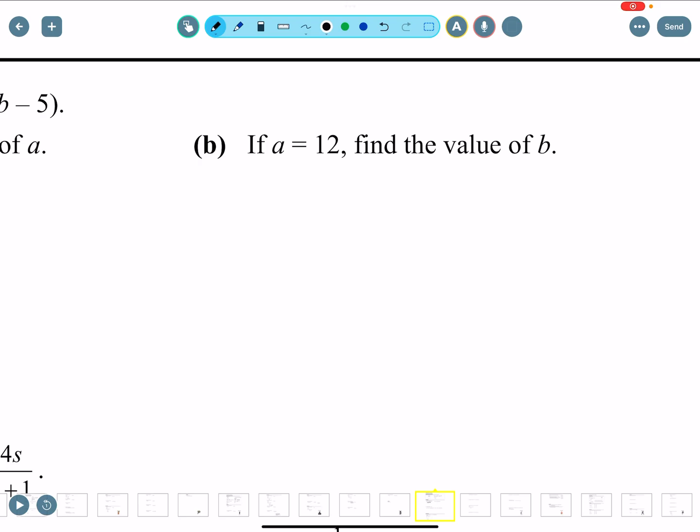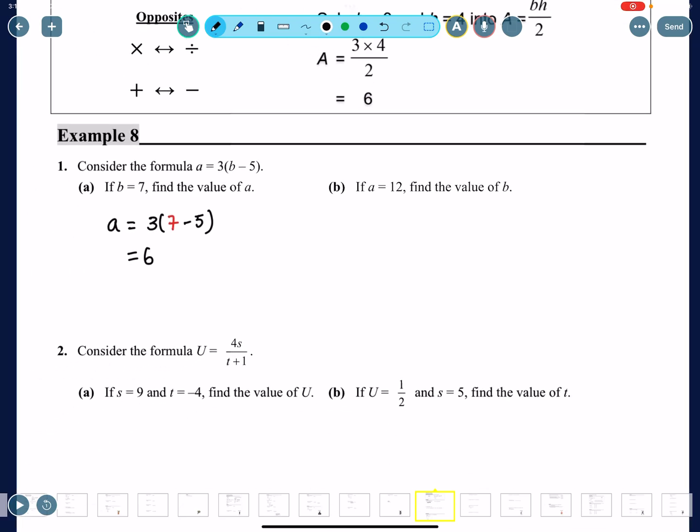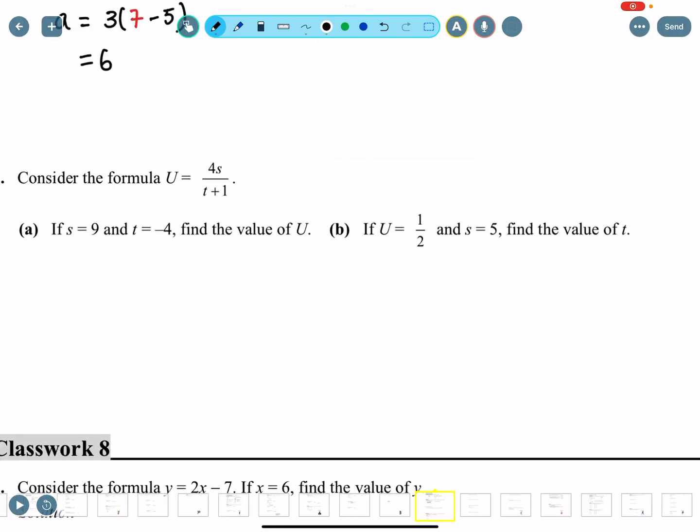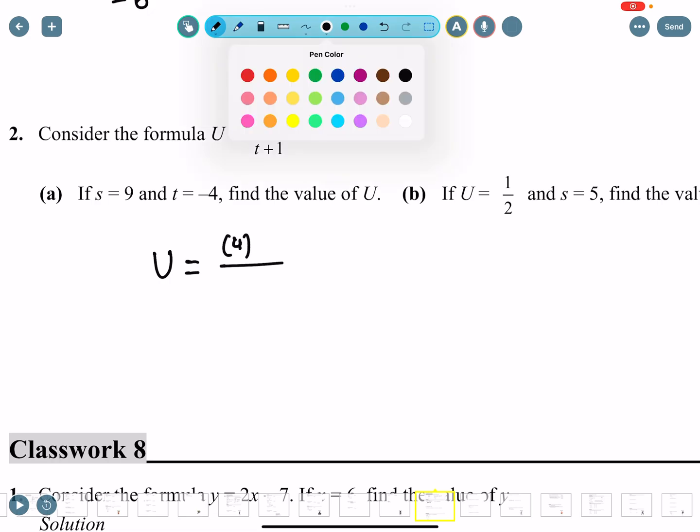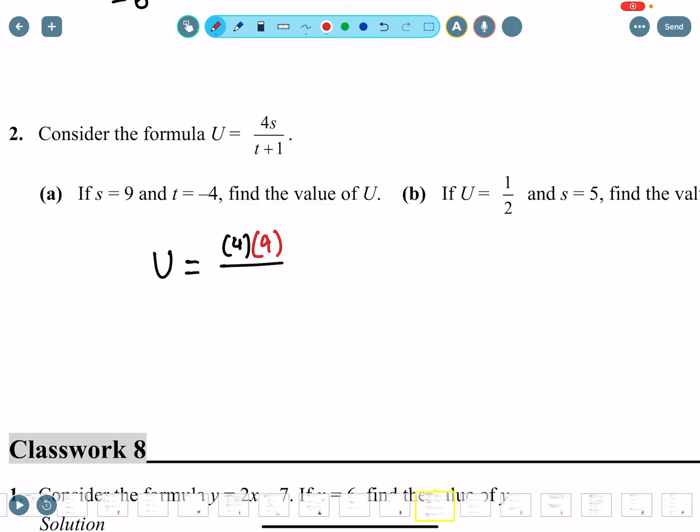Alright, so quite straightforward. Next, what if the value is 12? We're not doing that, we'll do another question. Alright, over here. So we still need to practice because the way you use your calculator is not going to be perfect, I would say. Here we substitute bracket 4, we substitute 9. If there are two numbers next to each other, put a bracket around both of them. And then for t, you can directly just put -4 plus 1.